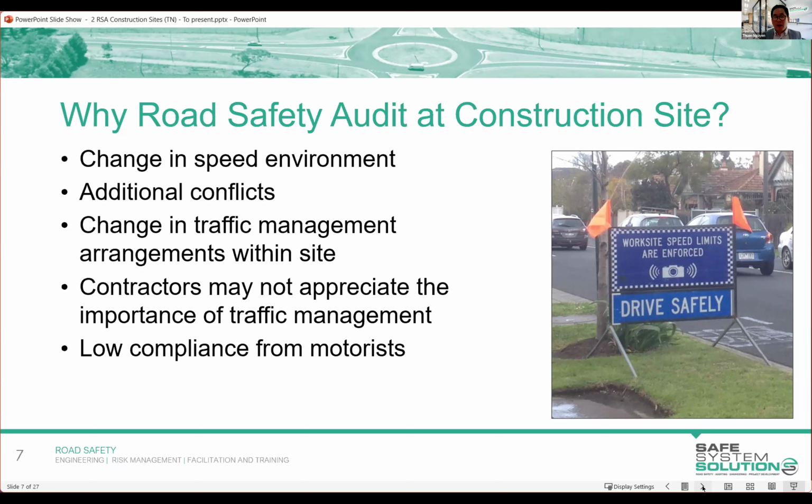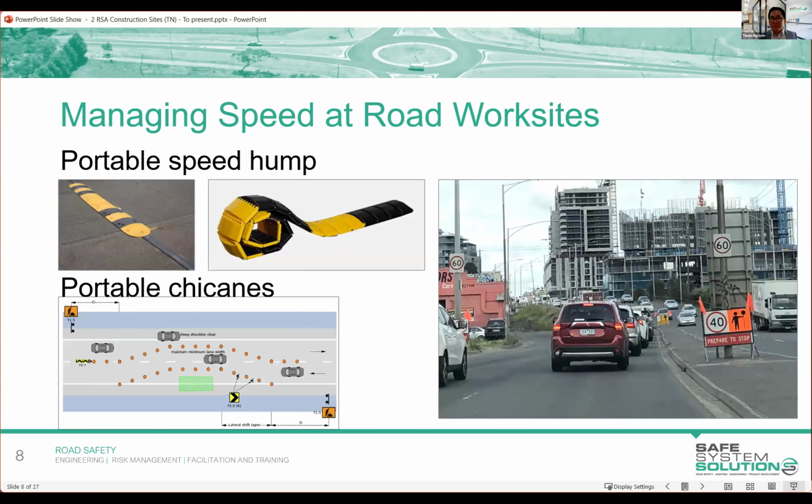But look, in terms of law compliance, I'm happy to admit that I don't always follow the speed limit, because when I was on the Monash Freeway, for example, and I've got a B-double behind me, sometimes I feel that, look, he's only 10 meters away from me, and it is challenging. This picture here is not an official sign, but it was used in Melbourne in the past. And you know what? This is the most effective sign in terms of making sure people follow the speed limit, when they know that they may get hit with a fine.